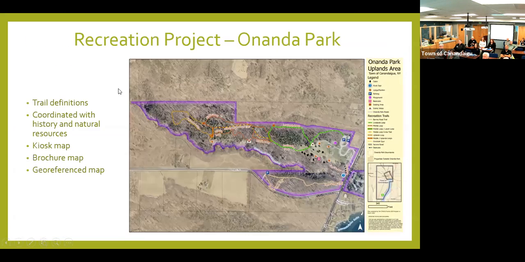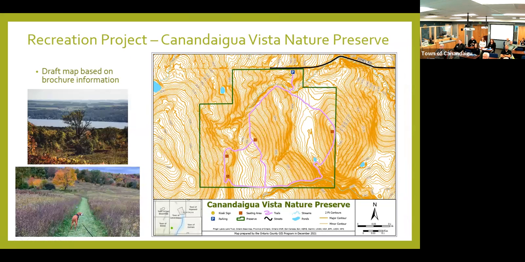And this was one, whoops. Go back. There we go. This is another one. We did not have the trail data. So I took the brochure and on my computer, I heads-up traced over the lines so that we could get the trail information as well as the new park. This was a fairly new park preserve that was added. So I created just a simple map for our own use in the system.